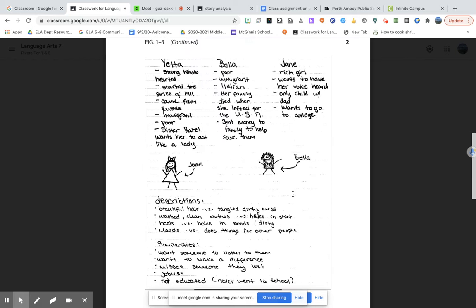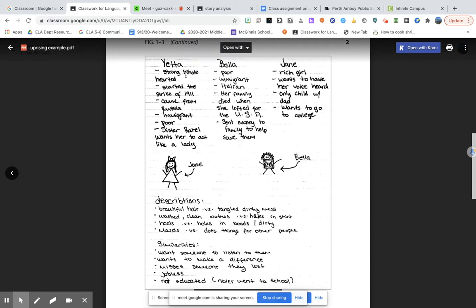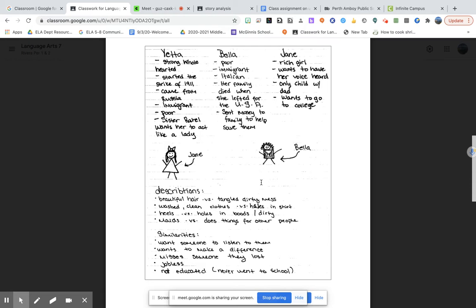All right. Another way of doing it is almost like a table, right? So this person created almost like a table with separate characters and then just details about each character underneath it. This is their visualization of what the character looks like, so they drew in their mind what the character looks like. They also have some descriptions here, and then some similarities, right?